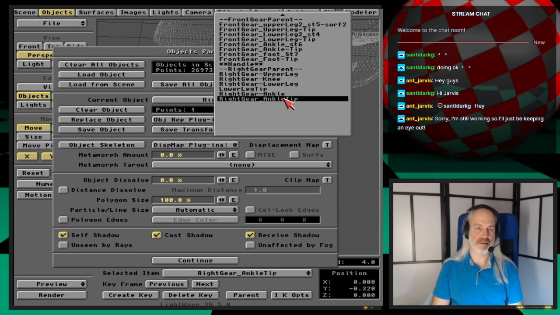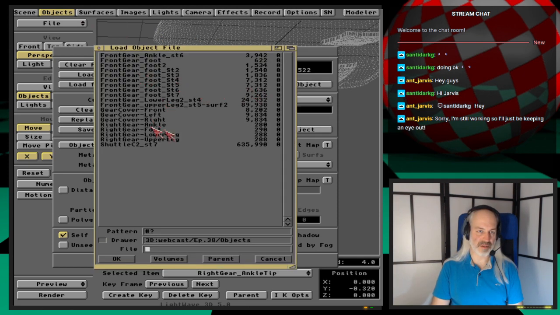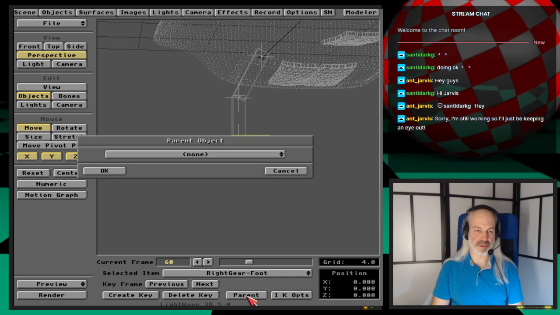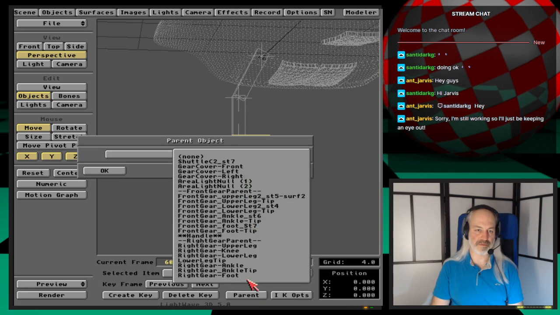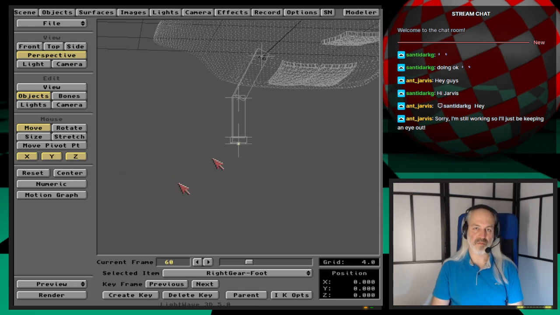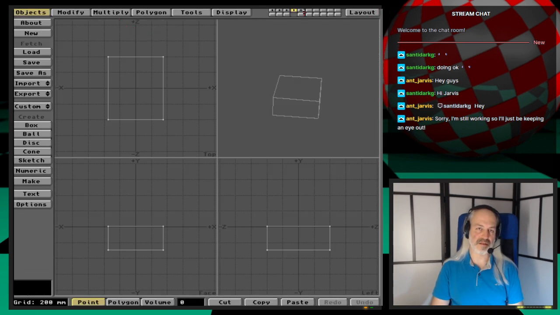And next and last, the last object is the foot in our hierarchy. So right gear foot is going to be a child of right gear ankle tip, which also has to be centered accordingly.